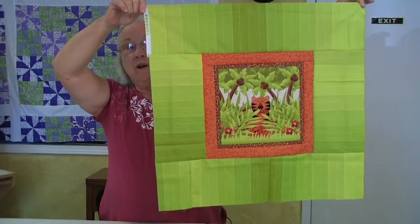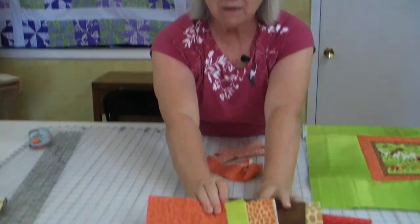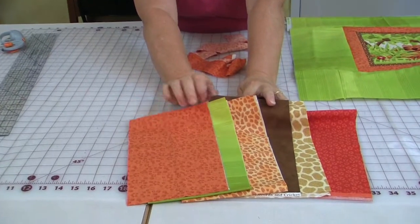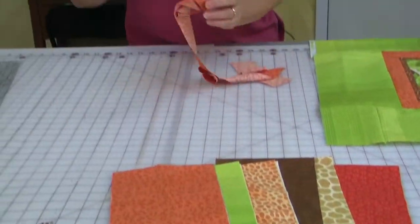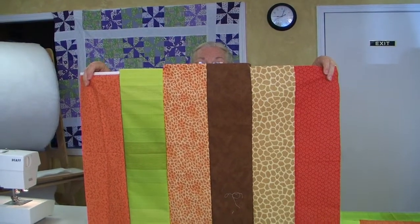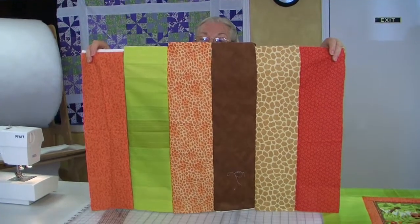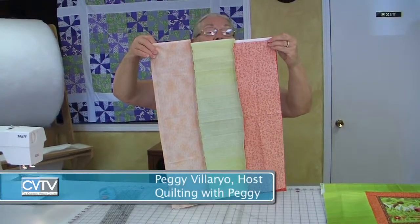Now we're going to start with our next step. And I've taken these colors that are down here and I've sewn them together. These are each 6-inch strips width of fabric. And this is what they look like all sewn together. So now we're going to take this piece and we're going to cut it into 6-inch strips.